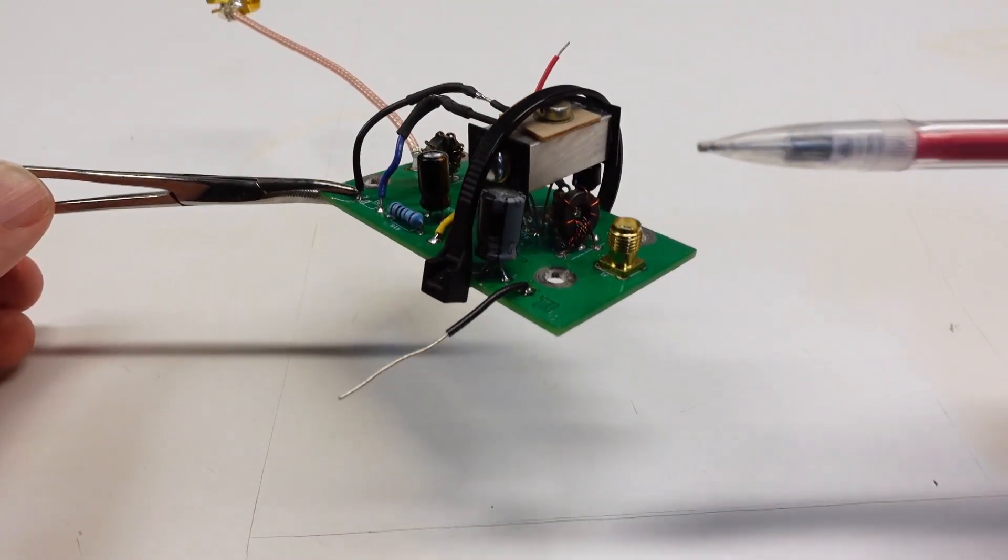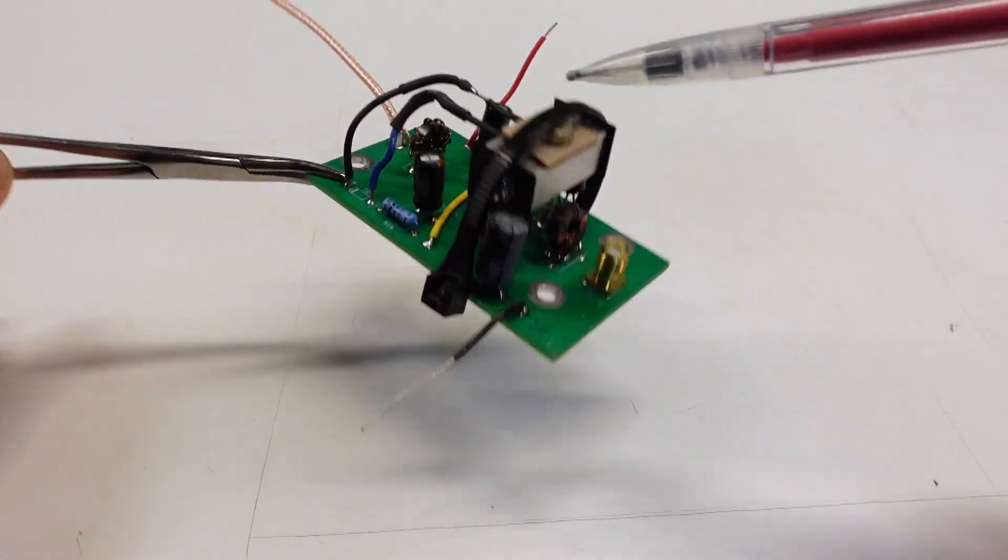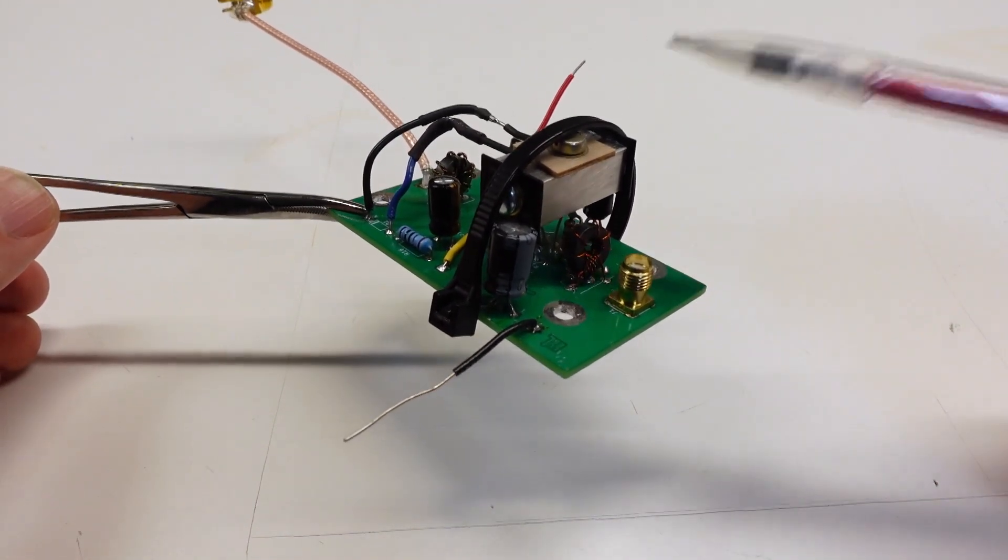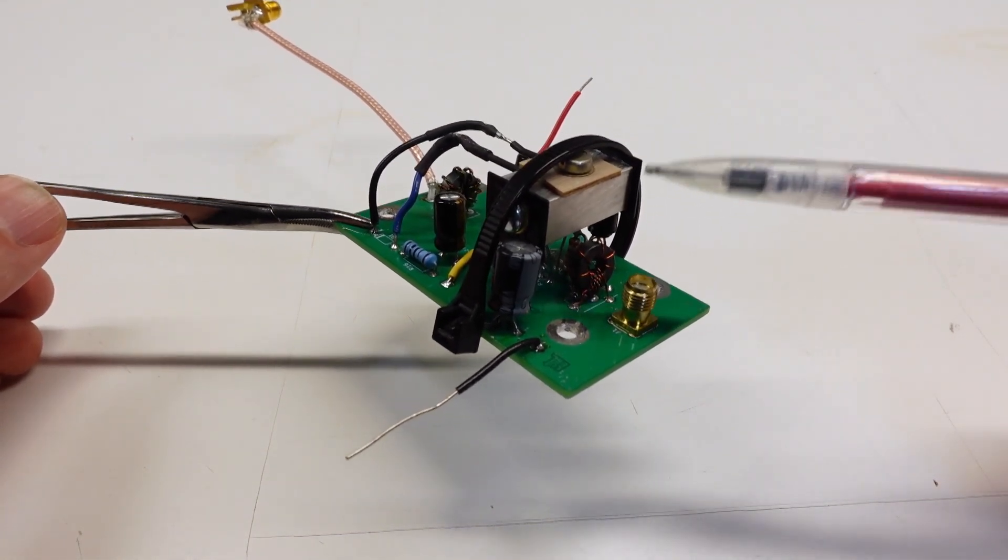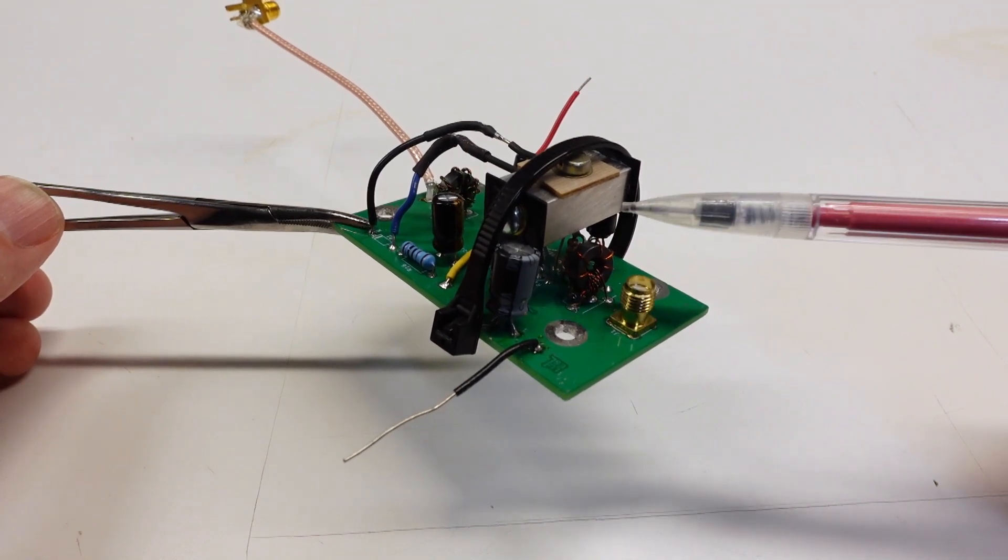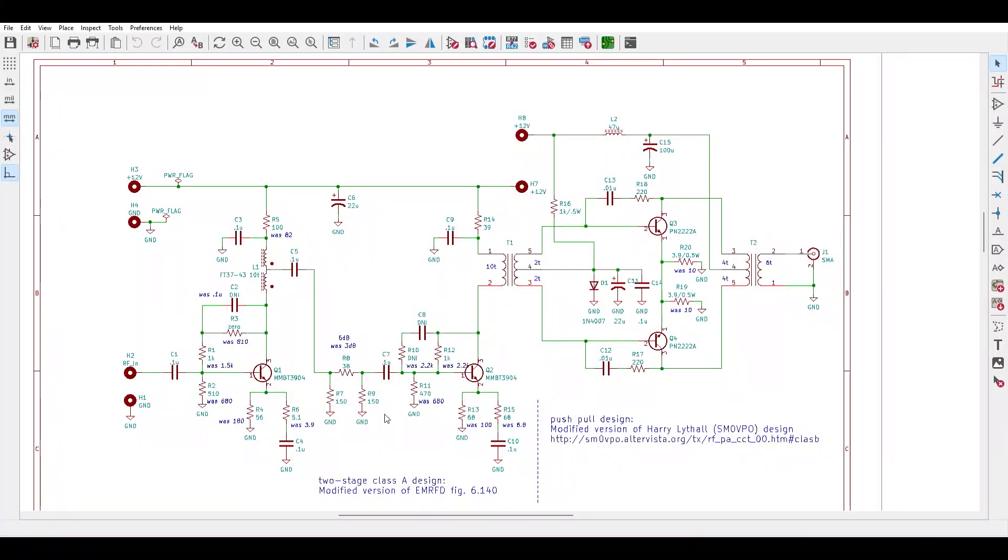That causes big risk for thermal runaway in a push-pull amplifier. I need to get that diode closely coupled to the heat being generated by the transistors, and maybe do a prettier, more elegant job. Fortunately, all these changes are incremental, not major changes. I think I stand a really good chance of getting it right in this next attempt. I still think this architecture is fundamentally sound - using a couple of BJTs in class A followed by a pair in class AB to pump up the current.